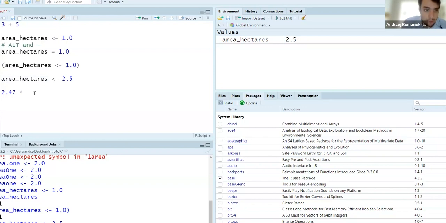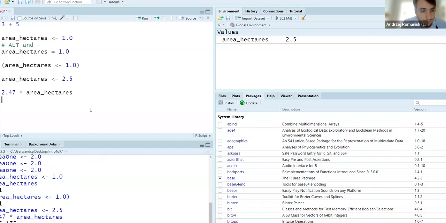Of course, we can write 2.5 in the equation, but we can just add area hectares and execute this code. As we can see, once an object is stored, we can perform multiple operations on it.